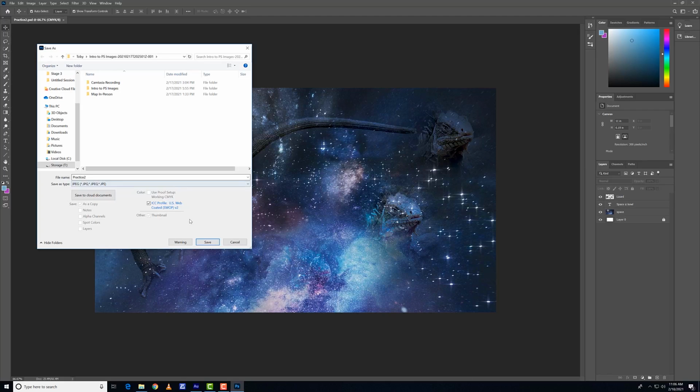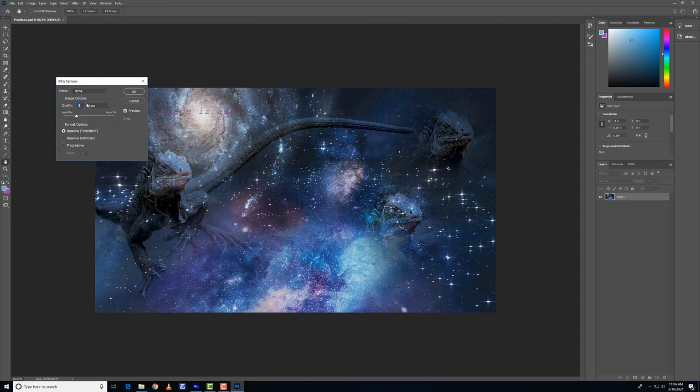And so I'll just go ahead, save the JPEG. You'll notice you'll get some JPEG options. You can change the image quality, like it says on the slider, a larger file size for higher quality, which makes sense. The lower quality, the blurrier the image is going to be, but the smaller the file size will be. I'll just go ahead and turn this up to like 8, 9.